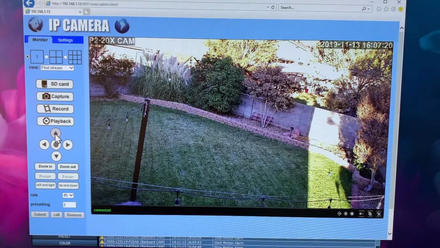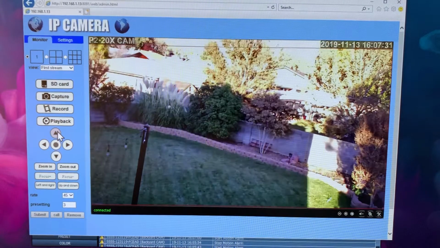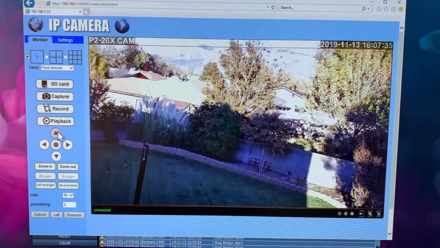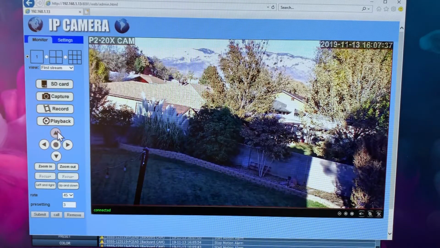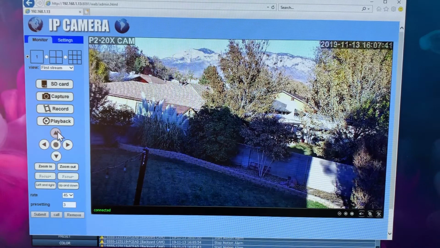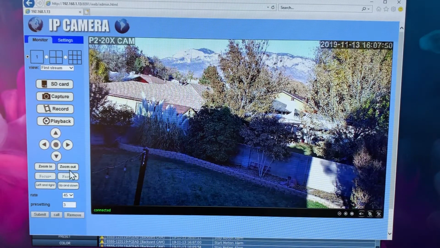If I climb up here a little bit, let me show you with, I think 3 is my next one. I'll pull it up first to give you an idea what it looks like. You can see above the horizon there, I'm trying to show you where I live here in Albuquerque. We've got a big mountain range out here in the back, and it's about 11,000 feet high. It's the Sandia Mountains, and I'm going to show you the power of the zoom now. So let's go ahead and zoom in on this guy, and you'll see what that looks like.